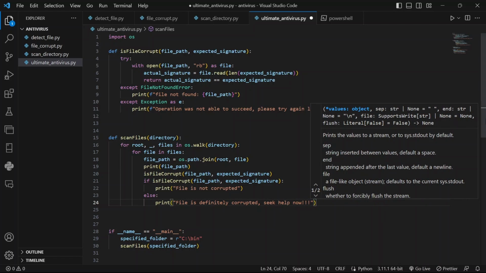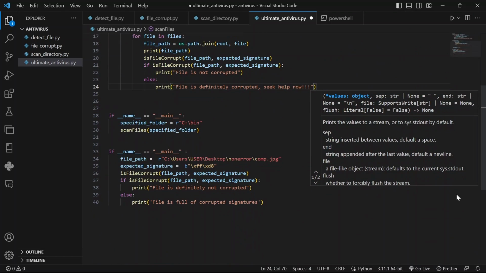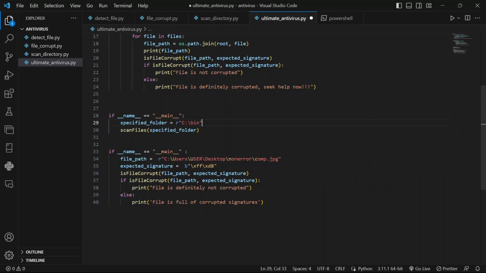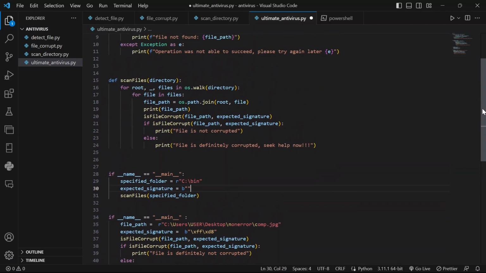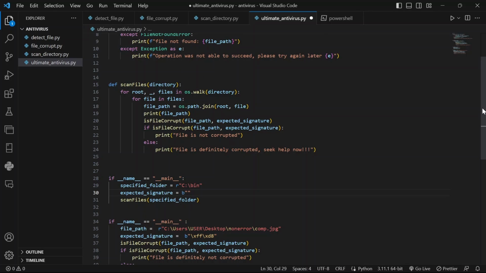With that, we'll just say if name is equal to main, the specified folder, and we also need the expected signature. Then we'll be able to call scan files. In here, the scan files will also have the expected signature as well.